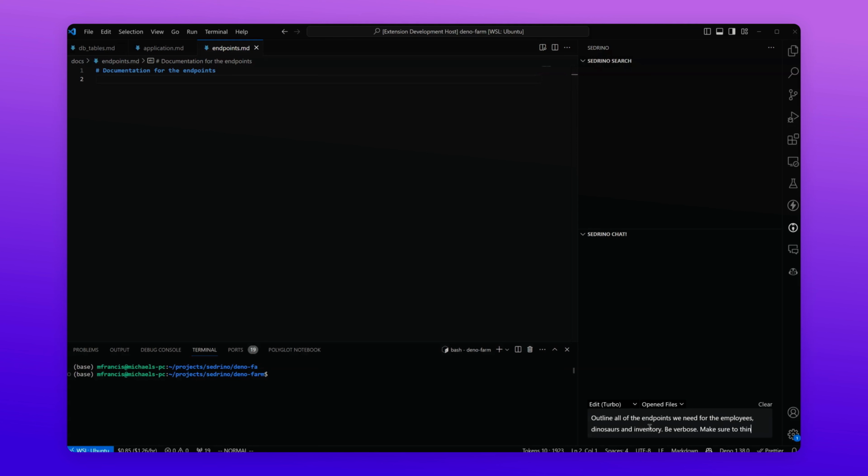Make sure to think through every detail. Is there anything specific we need? We want a list of the URL paths, parameters they may take, and what the response should be.